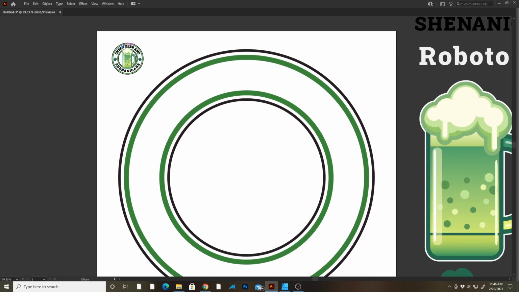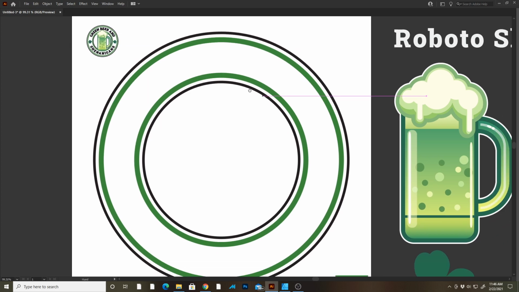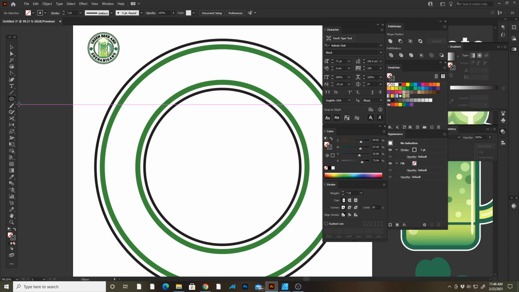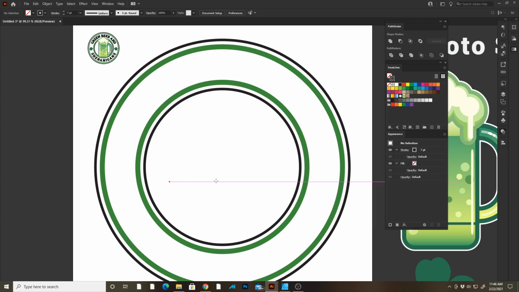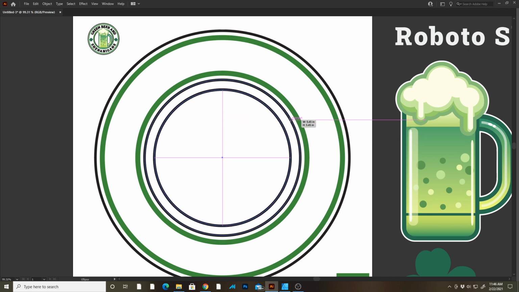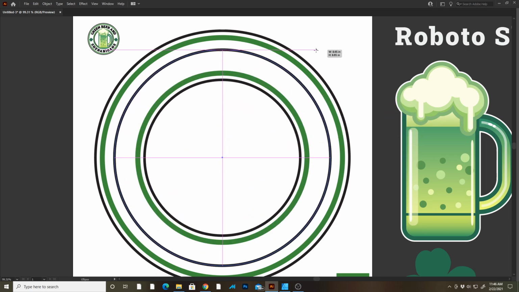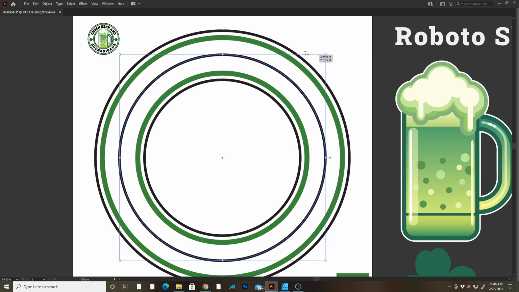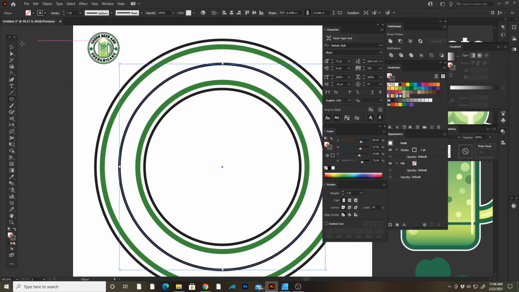So what we want to do here is get this text around this circle on the top and on the bottom. So we're going to get our ellipse tool here. And this time I'm going to just find the center of my artboard, hold down Alt and Shift, Option Shift on Mac, and just try to center it as best as I can between these two lines. And it doesn't really need to be perfect, but it should be reasonably centered.